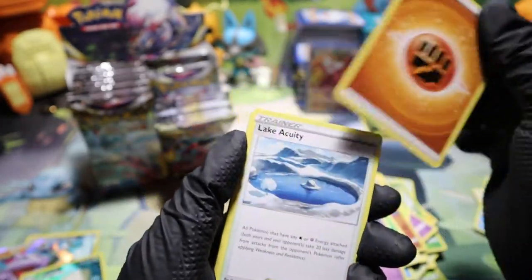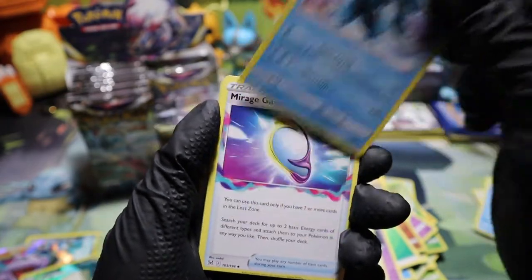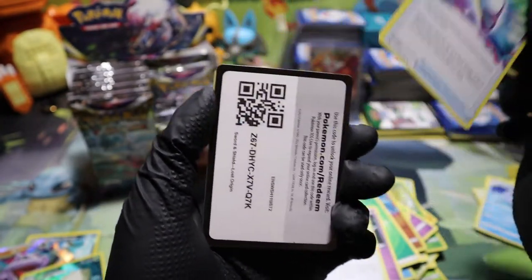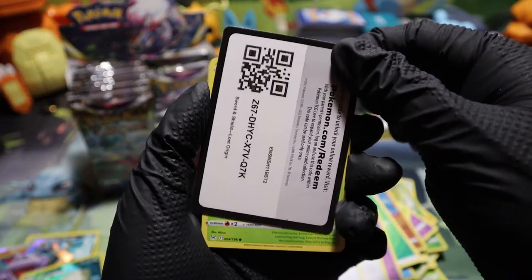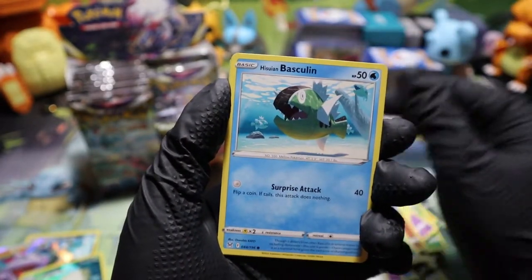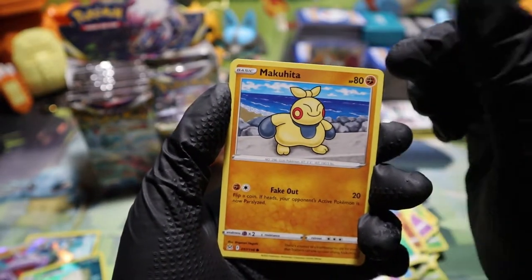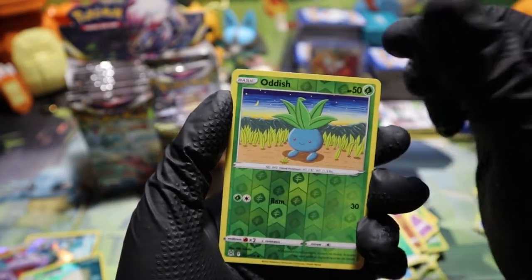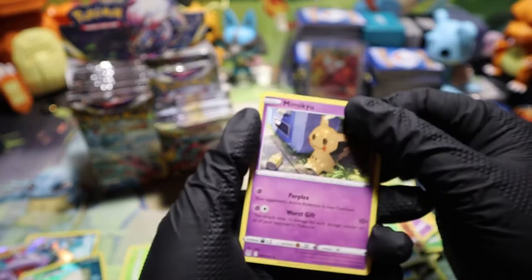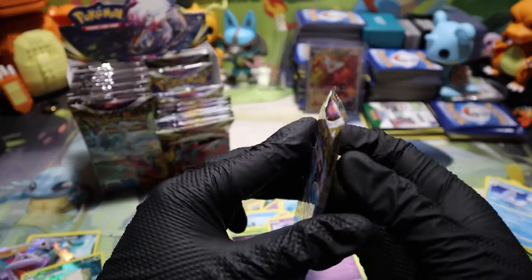We got Fighting Energy, Lake Acuity, Lumineon, Mirage Gate, I'll give it a second, and then Paras, Inkay, Hisuian Basculin, Phantump, Makuhita, Oddish, and Mimikyu.